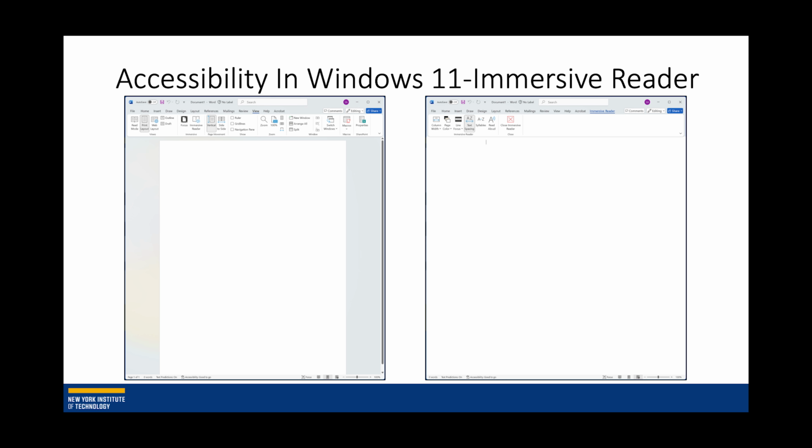Now, before diving into the accessibility features offered through the Settings menu, it's important to point out that there is a key accessibility tool available in Windows 11 which isn't tied to settings, this being the Immersive Reader system. This system is inherently integrated into Microsoft products such as Word and Edge. Specifically, this tool offers you access to accessibility features including, but not limited to, modified text spacing, specific line focus, and text-to-speech within any system it is integrated into.